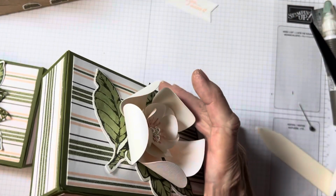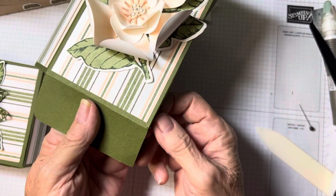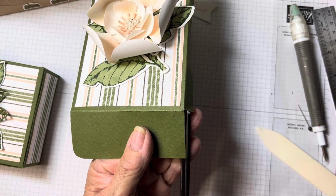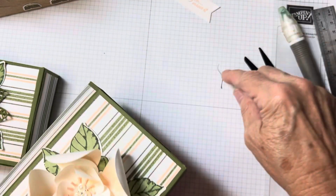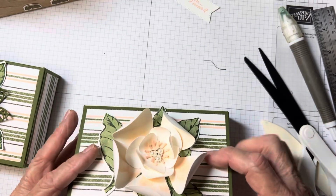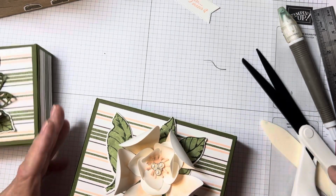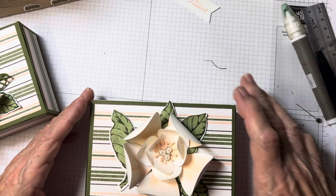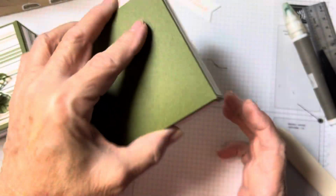I probably didn't take enough. Let me see how. Yeah, see, this is still trying to catch a little bit. I'm just afraid to take off too much. Let me try just a drop, just that. See, that's all I'm taking off at a time, because you'll ruin it if you take off too much. Take off one sixteenth of an inch. There we go. That fits better. Yep, that's it. You can always come back and take off little tiny slivers at a time. Just make sure it will not pop open. That's absolutely fine.